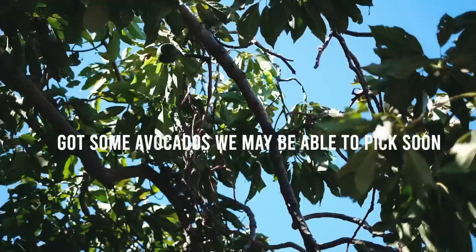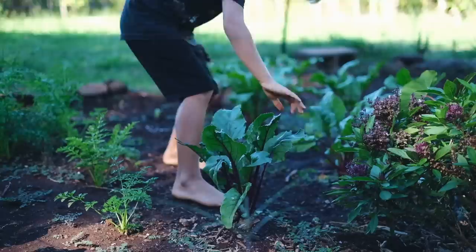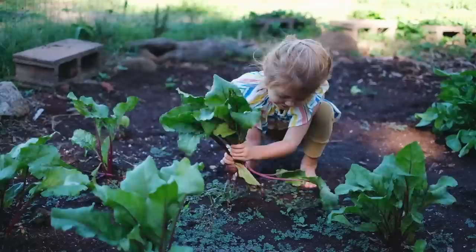Ready? Yeah. Go. That's a nice size beet. Looking good, Sandy. That's for Dad. This one. That's nice looking, Sandy. Can I see one? What else do we need to pick? This is ripe. Should I get those two? Ready, Mommy? I'm ready. Uh-oh. You sat right on my plant.